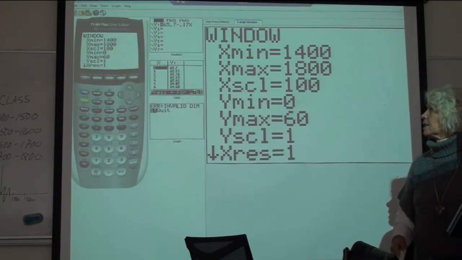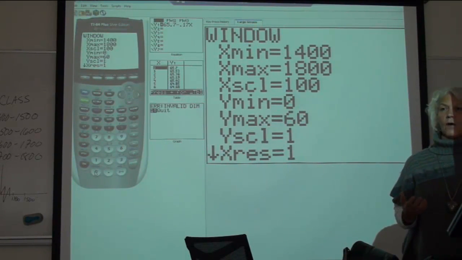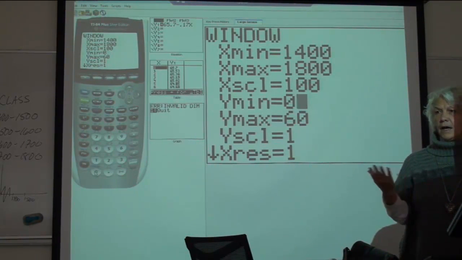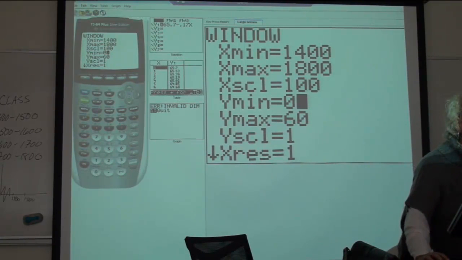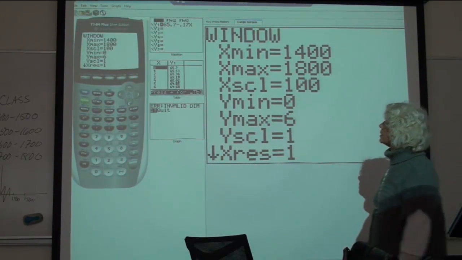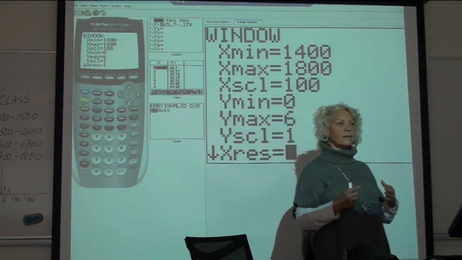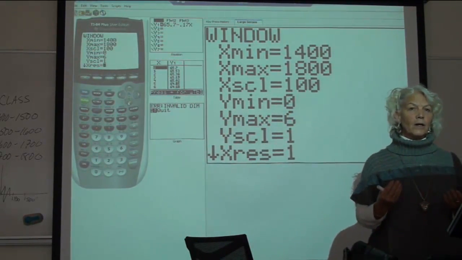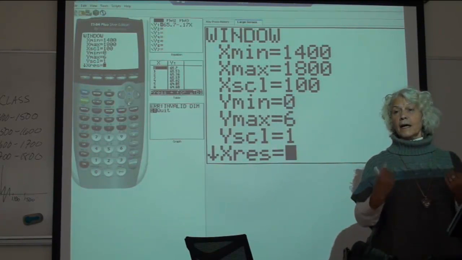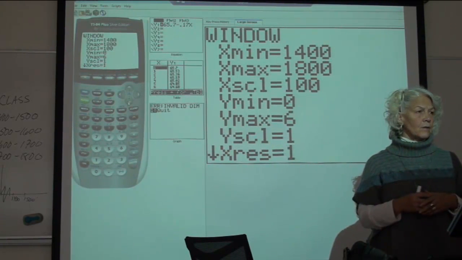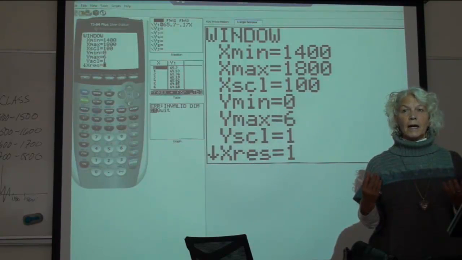And the frequency, I don't know. So I would make a guess here of half the data, because I haven't counted yet. So I'm going to make a guess of 6. Do you see why the Y max is a guess? Because I don't know how many are going to be in each group. If I'm going to count it myself, then I don't need the calculator to do it. So instead, I'm making a guess.